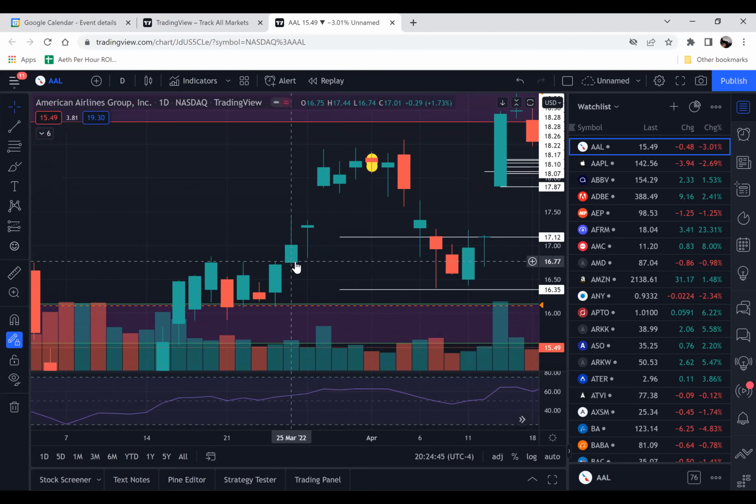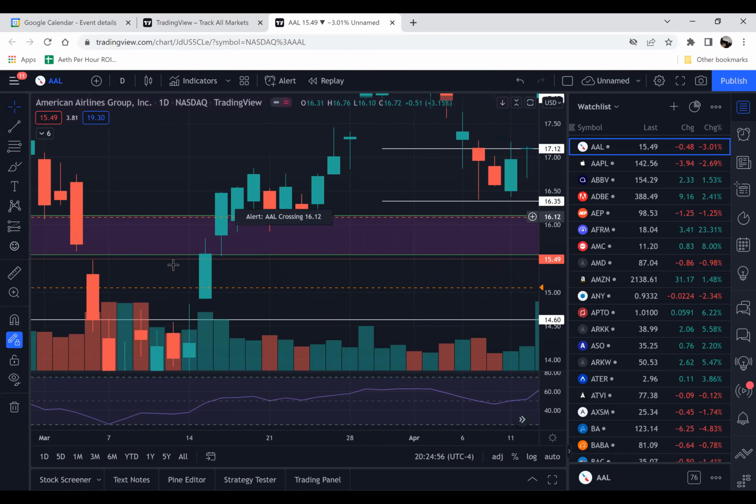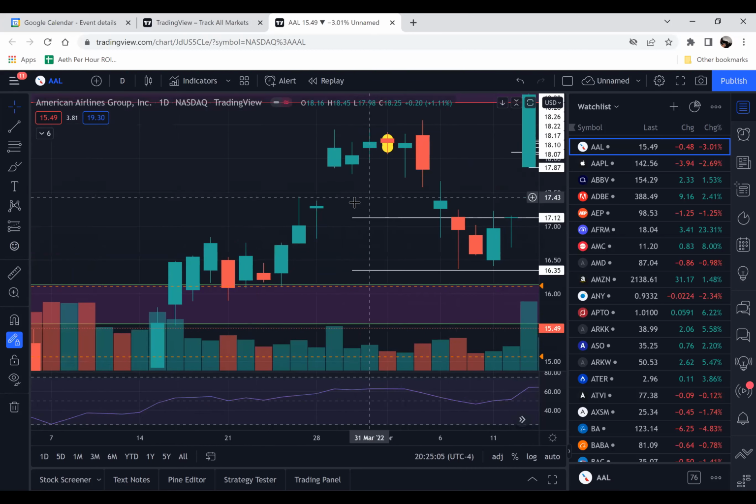But the thing is, with dojis, what I understand is, oh, I should have said that. Just because my trigger hits, it depends on the candlestick. I'm glad that you asked that question. Because if it's like a bullish candle like this, I'm jumping in as soon as, like, I don't care. I'll deal with the little pullback, right? If it's a doji like this, I'm not just jumping in.